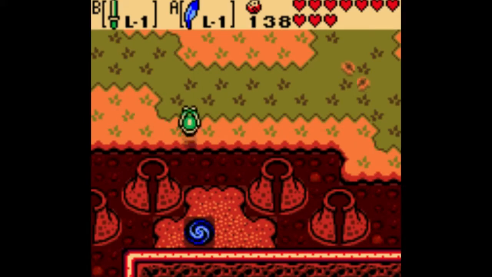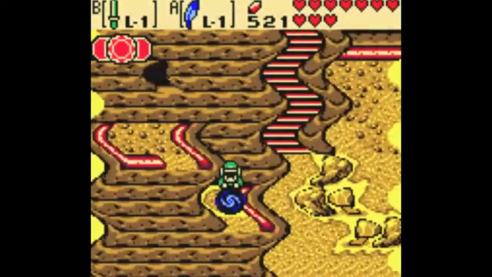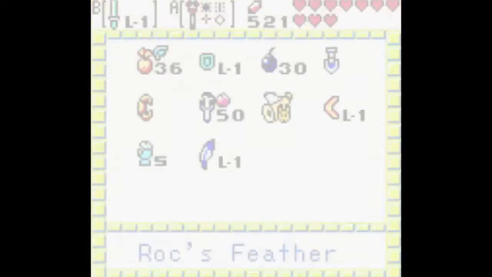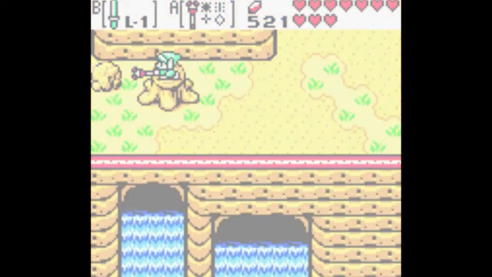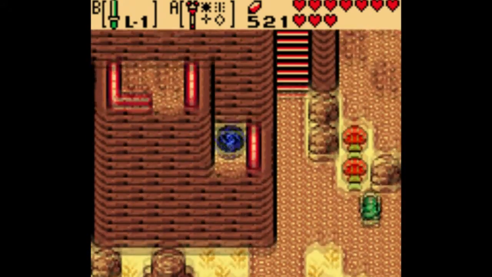And so what is just a short run through the underground is covering a lot of distance above ground. And we're back at Mount Kuko, right next to a tree stump. How convenient. Don't have to go out of our way for it like we do from North Horon and Holodrum Plain, and so on. Look at these locations right someday.